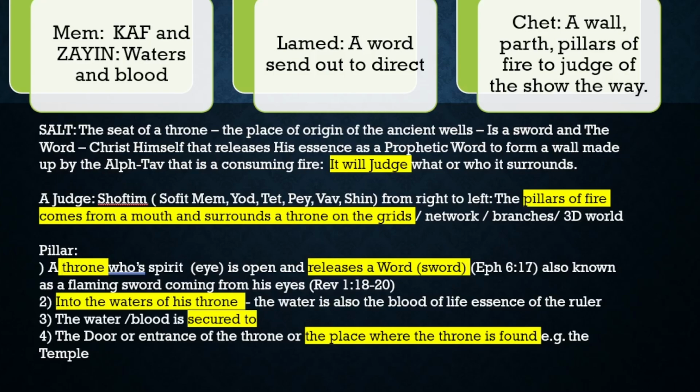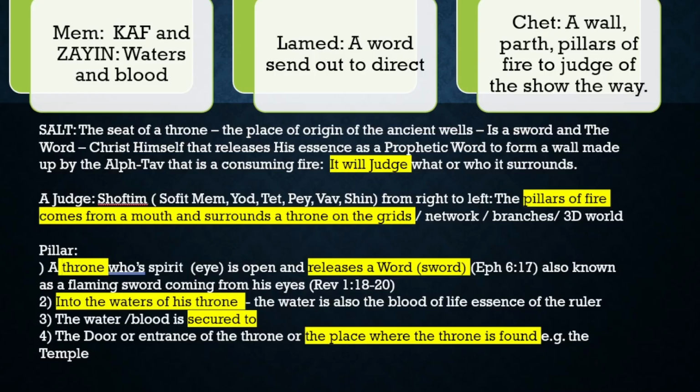Remember, the essence of Christ is his testimony, that is the essence of prophecy, the spirit of prophecy. So when Christ manifests, he is sending out a word into the future. That's part of the design for predestined good works.